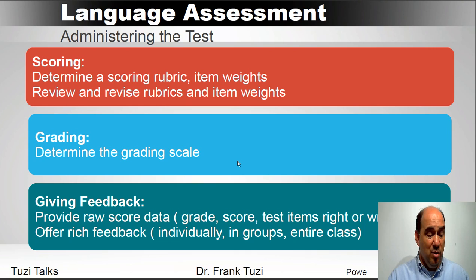And I do recommend that you give feedback if it's at all possible, not just a grade or the score, but the raw data, how many test items they got right and wrong. You can do this individually. You can do this in groups. You can do it in an entire class. If you're doing the entire class, you can just give more generic information. 20 people got this question wrong, 30 people got this question wrong, and we can actually go through it in class as a kind of activity, which will enable them to look at these problems and think about them, look at the issues and think about them, look at the scoring, and find out why they got what they got, or in groups or individually.